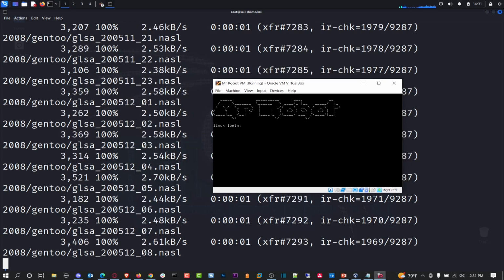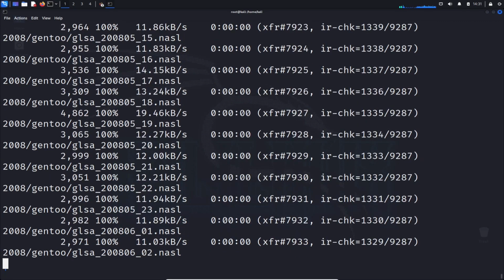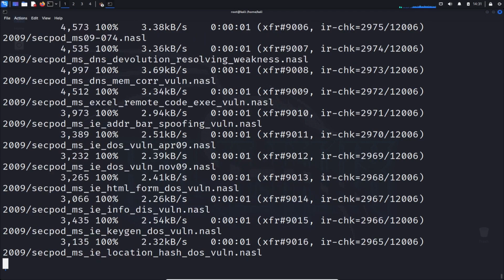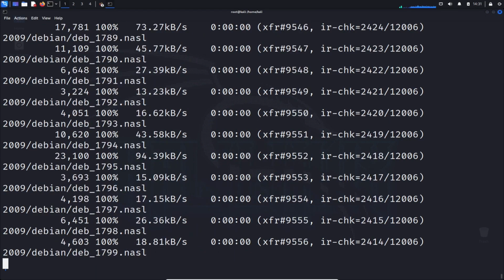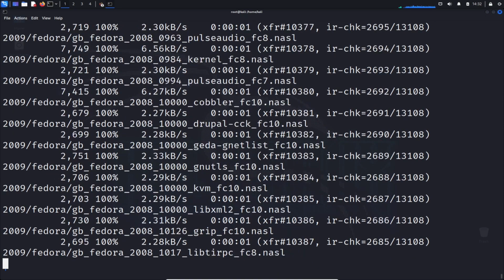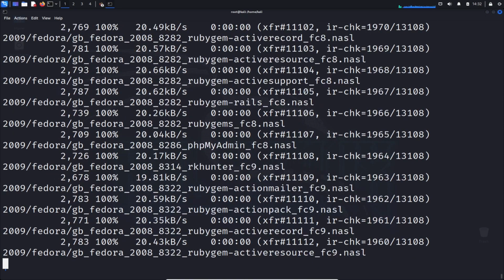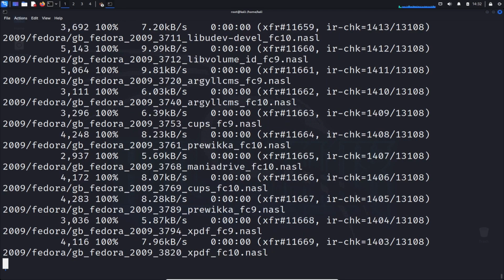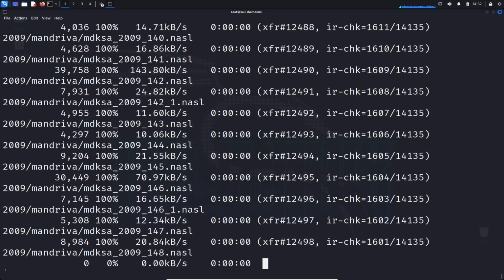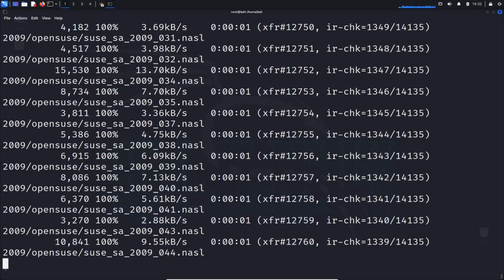So I want to bring that back over so we see what network that's on. Okay. So while this is cooking, we'll let this cook. And then once this is done, we'll resume. I just don't want to see you guys watch water boil. And then we'll continue the process, update all the feeds, and then we can do a scan.